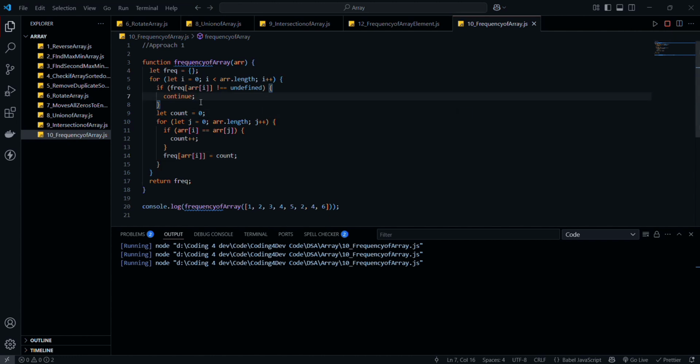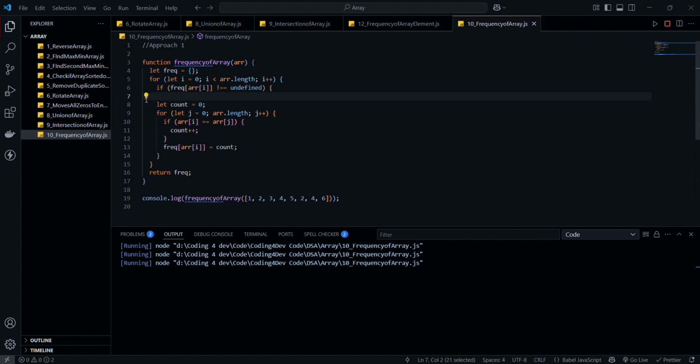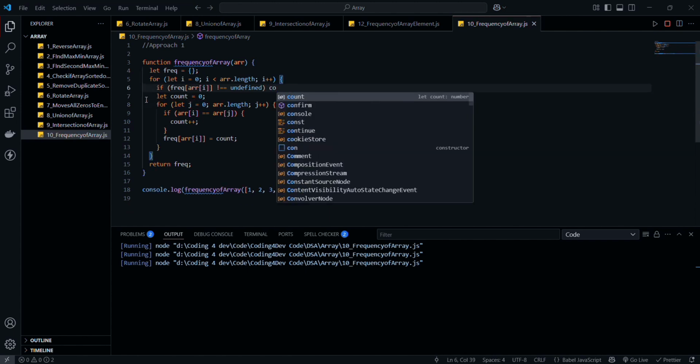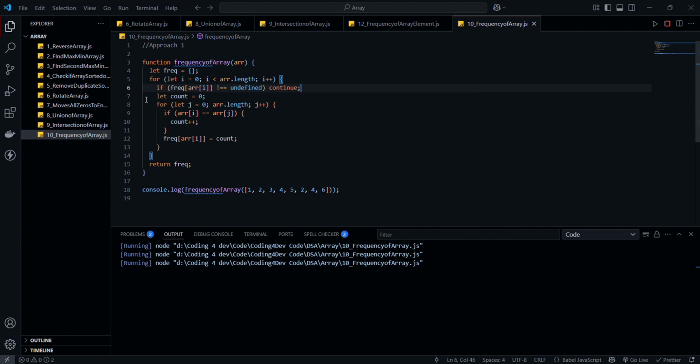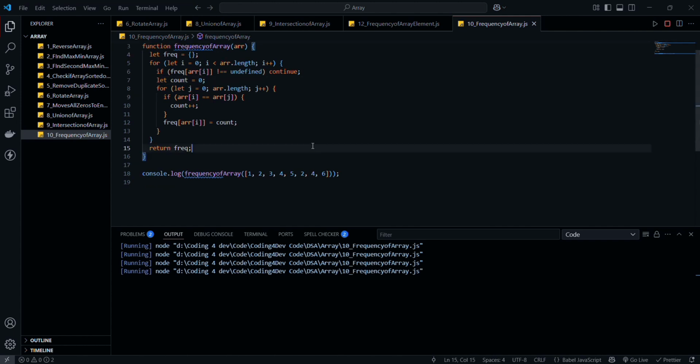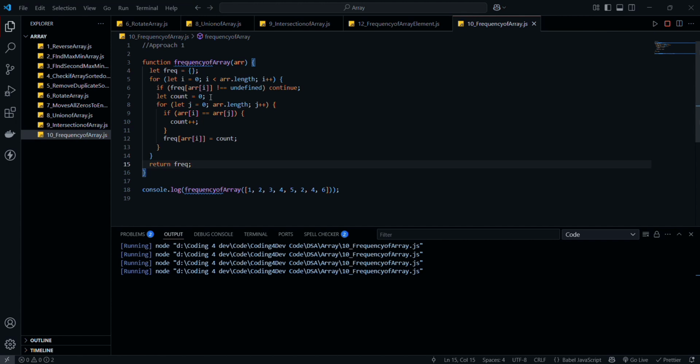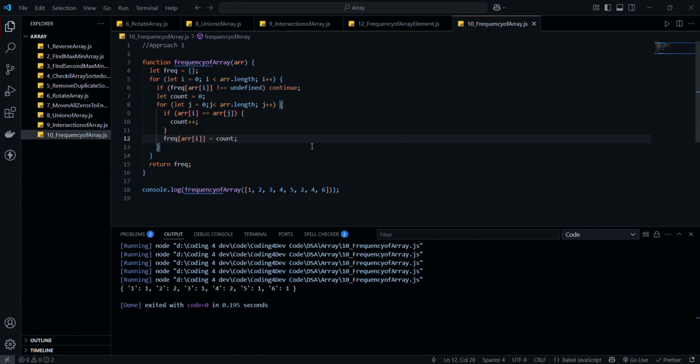What were we doing wrong in this code? It was a minor mistake, small but sometimes not visible. Now we give the input and the output shows the frequency of all the array elements. So this is our first approach.